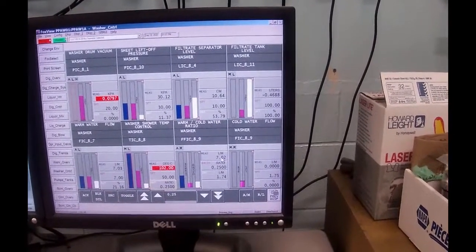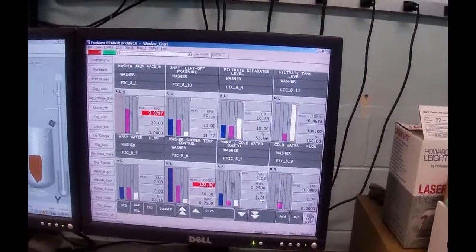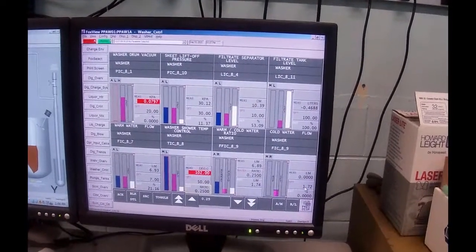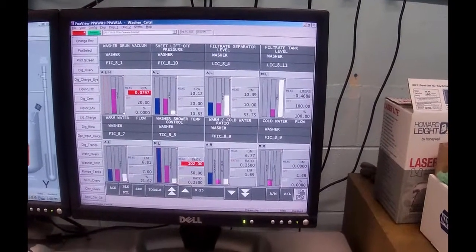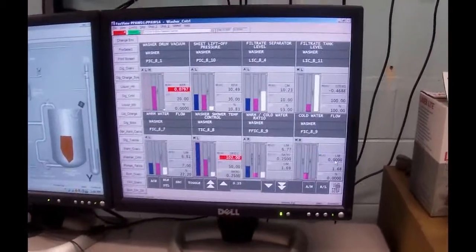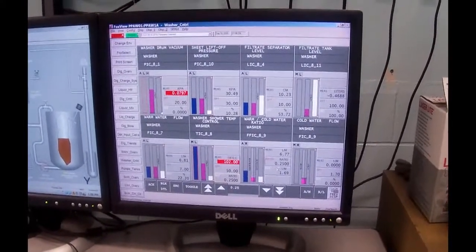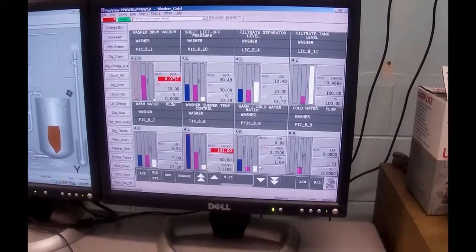And now 7 liters a minute times 25% is 1.75 liters a minute, which is the set point for the cold water. Our temperature is haywire. I know it is, but so long as I keep this on manual, basically it will control the ratio. This is what is known as a part to total ratio.